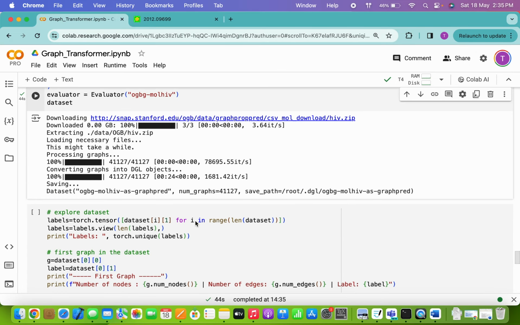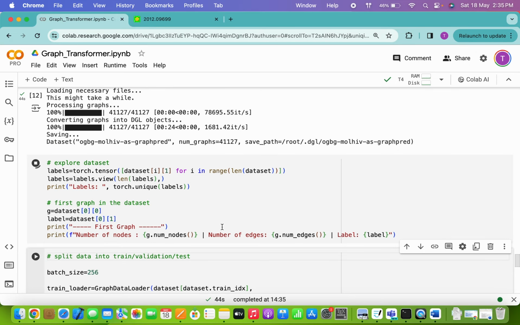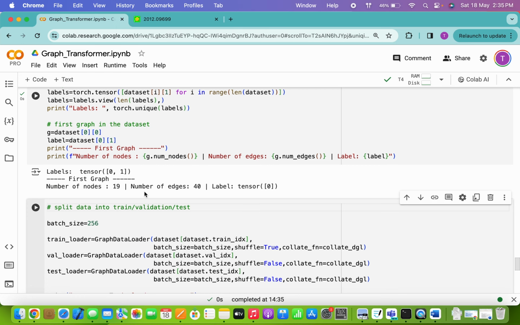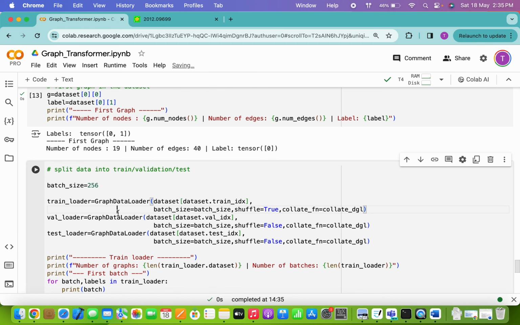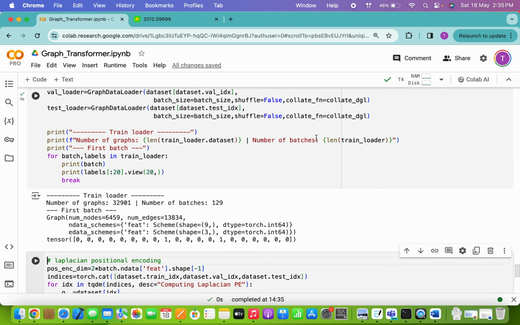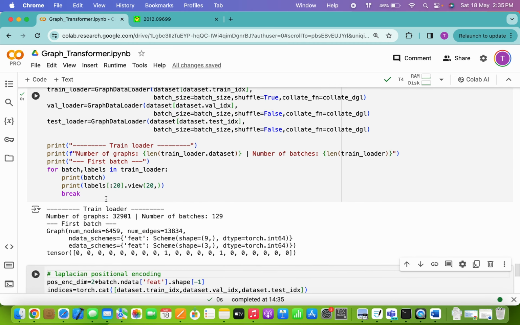Okay, so it's loaded now, and here you can see we have two labels, 0 and 1. Here I extract the first graph. There are 19 nodes in the first graph, 40 edges, and this first graph is label 0. Here I print out the statistics of the train loader. Train loader here has 32,000 graphs, 129 batches.